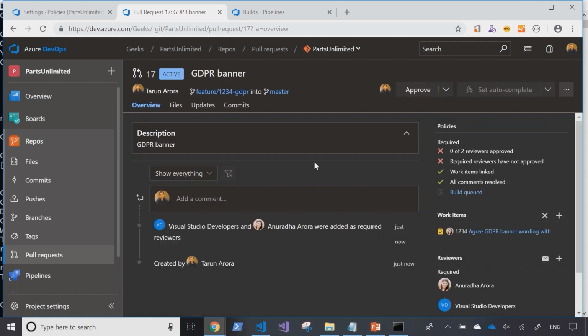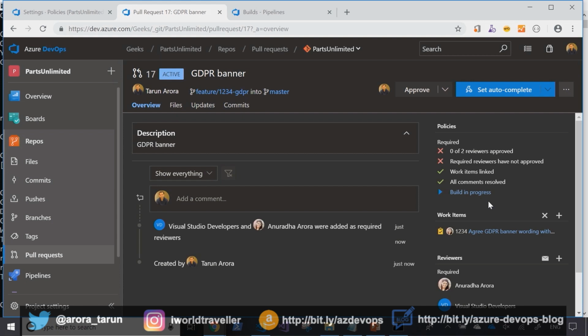Now, as I create the pull request, it would have referred to the branch policies and triggered alerts for certain default reviewers, which you can see now have been listed at the bottom. Some of the required policies where work items needed to be linked are already accepted because I'd created the branch using a work item. A build has been triggered, and this build job will run in the background and do the package scan.